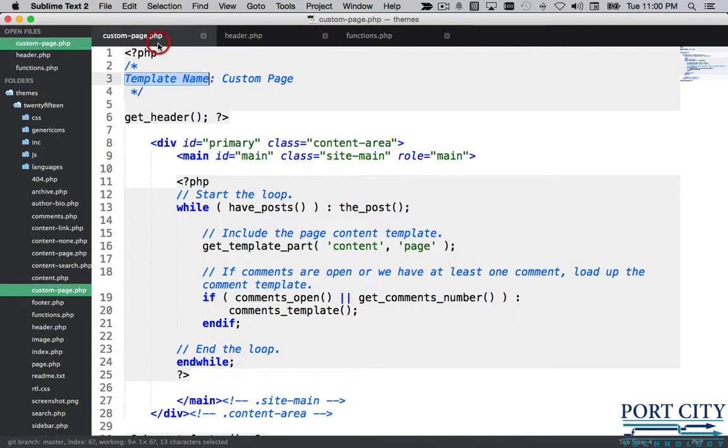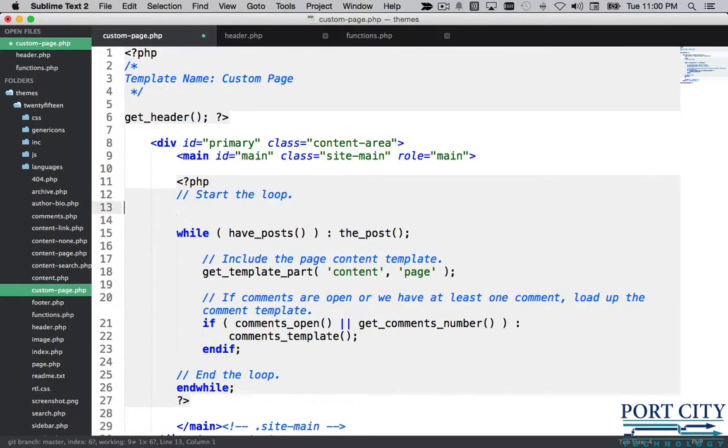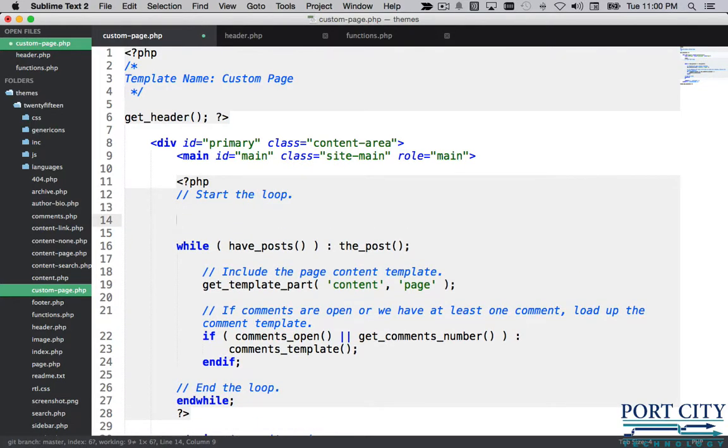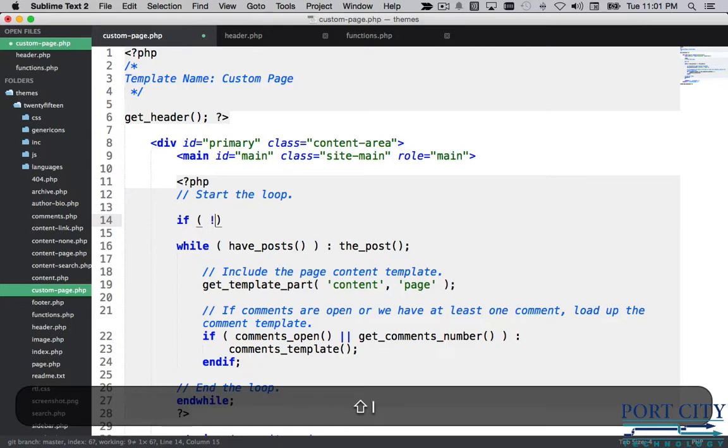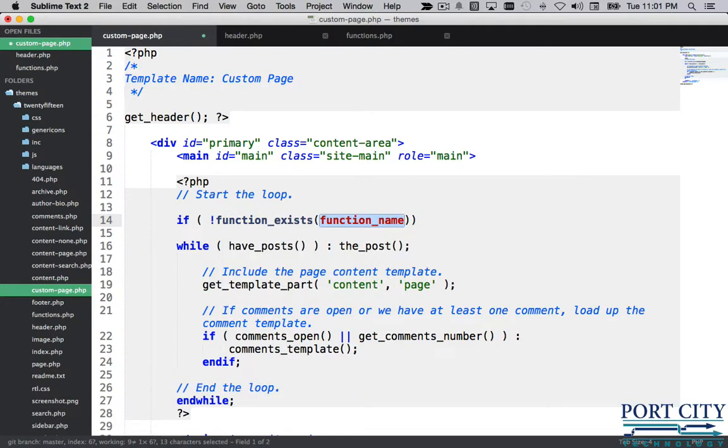And what we're going to do in our custom PHP file, in our custom page file, above the content and outside the while loop, we're going to do another if. Not function exists.